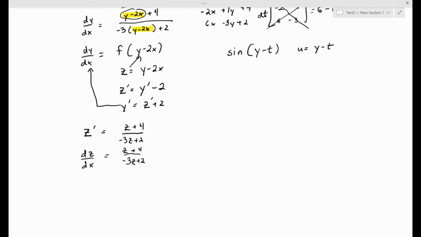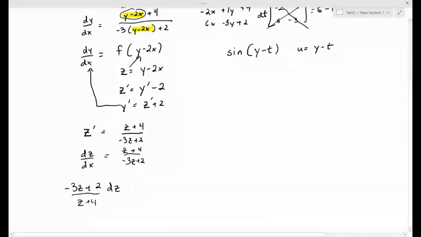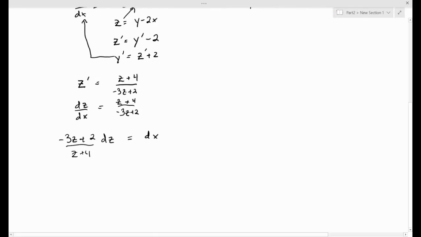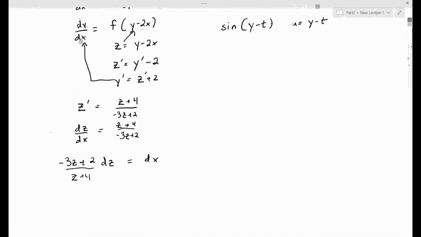One second, let me make sure that's correct. Well, okay, it is what it is, so you can separate that. So you have a differential in z on the left and a differential in x on the right. Okay. Did I forget the plus 2? Where's the plus 2? No, I didn't, in fact, right? Ah, okay, yeah, you're right. So, yes, y prime is z prime plus 2. Okay, beautiful. So thank you for catching that.